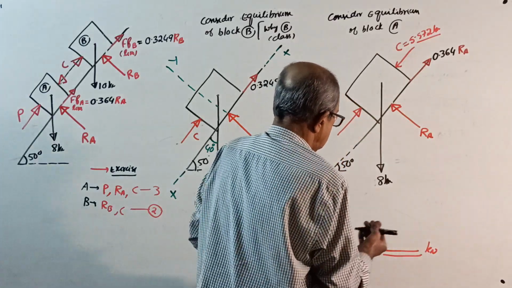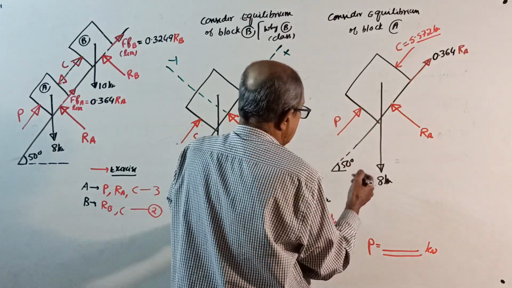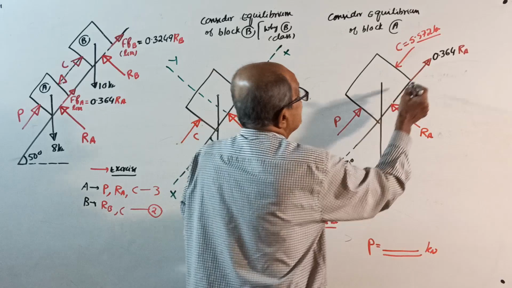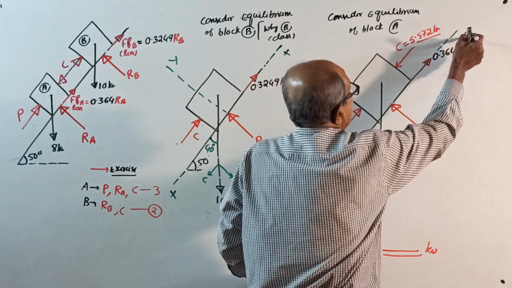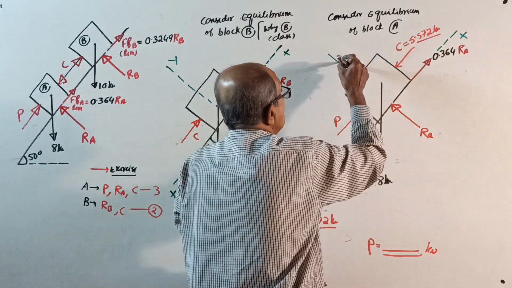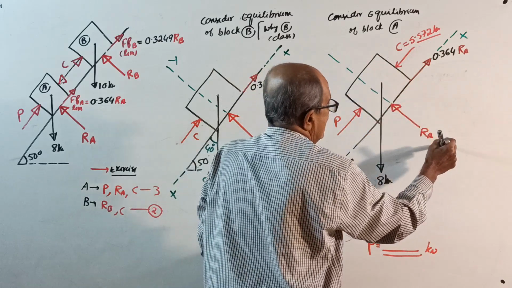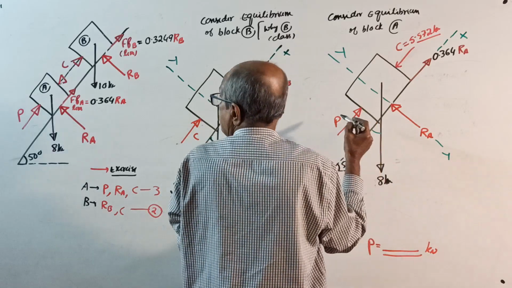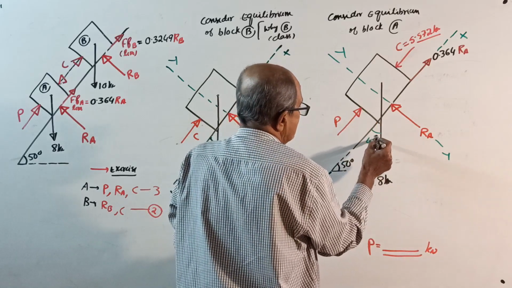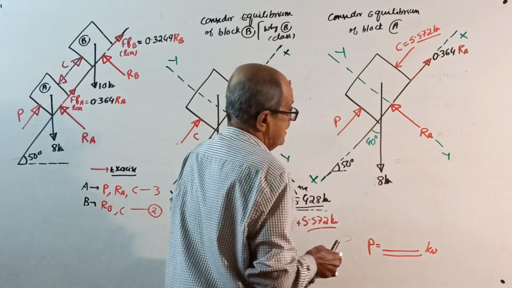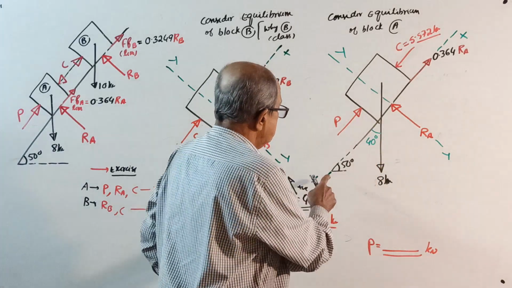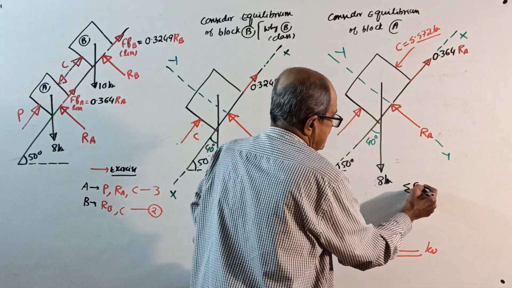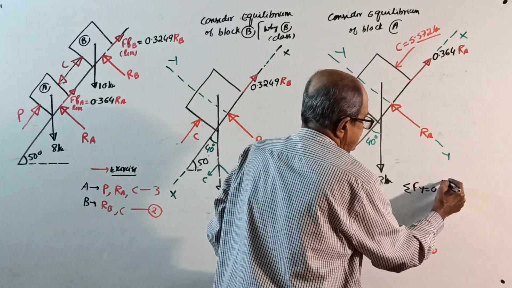Okay, start. If this is 50 degrees right here, see, once again, this is your XX. This time I won't tell. And this is your YY. Now I will not explain much. This is 50 degrees. This angle is 40 degrees. Okay. Sigma Fy equals 0, take this side positive.